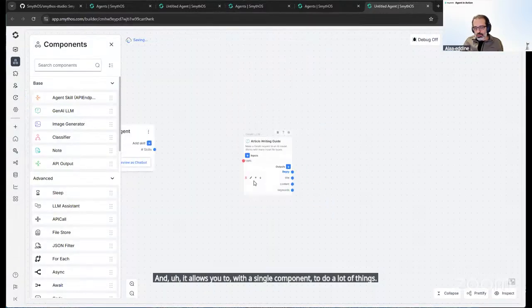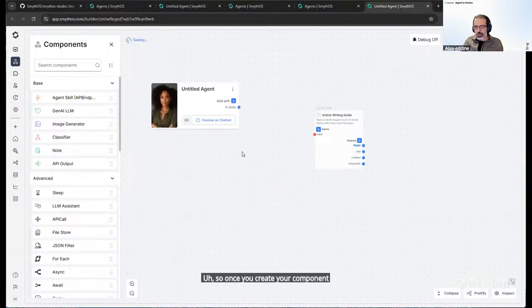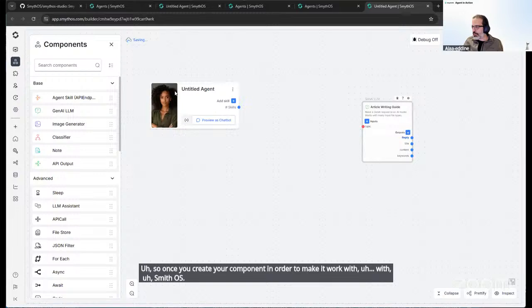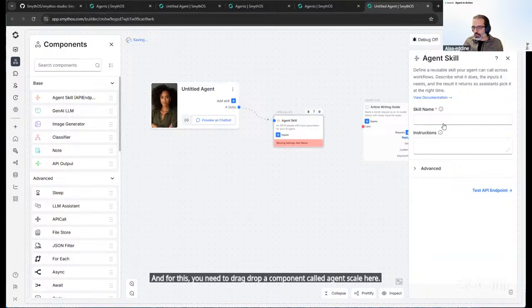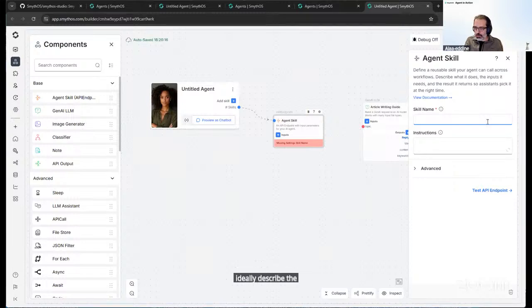So once you create your component, in order to make it work with SmythOS, SmythOS agents need to use what we call agent skills. And for this, you need to drag and drop a component called agent skill here. And the skill needs to at least have a name. The name will ideally describe the role of that skill.